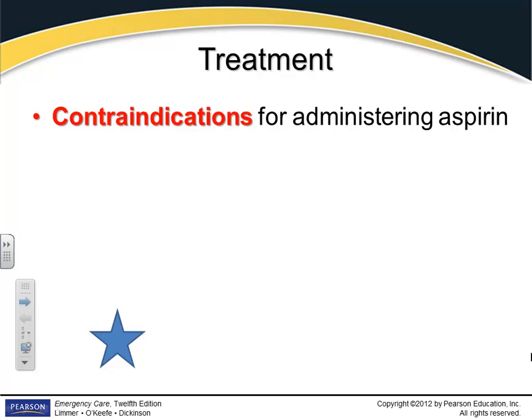Contraindications for administering aspirin, what are they? I already told you. Contraindication is what? If they're not able to chew it, yeah. That probably wouldn't be a real contraindication here, but what are we looking for? Yeah, outside of that one. Yeah, that's the same one. He's unconscious, can't swallow. Yeah, if they've got a GI bleed, active GI bleed, we don't want to give it to them. If they have an allergy to aspirin, there's one other one I told you. You should remember.